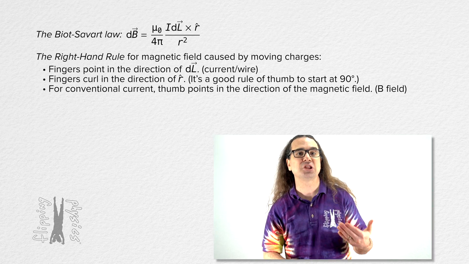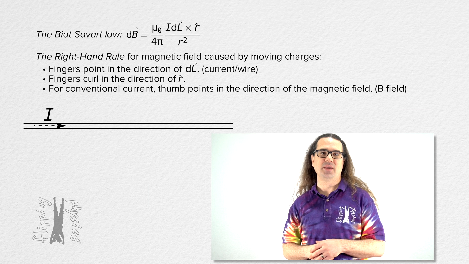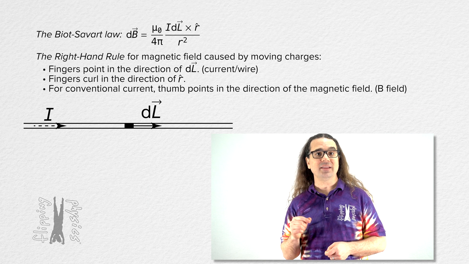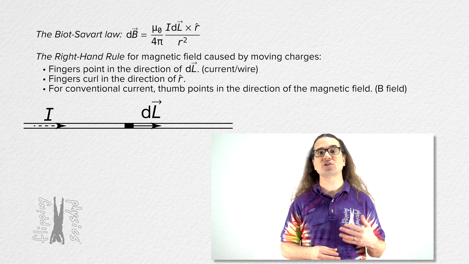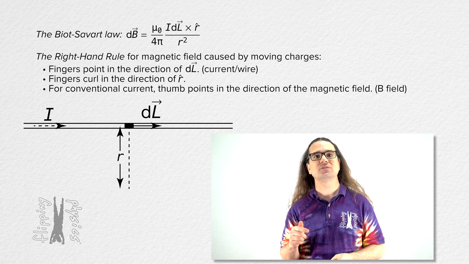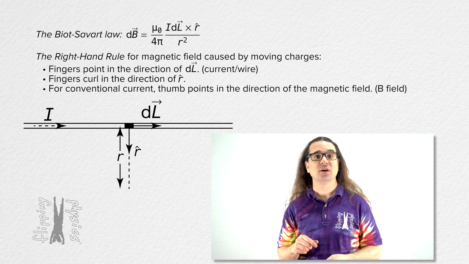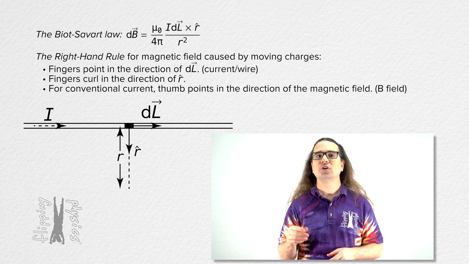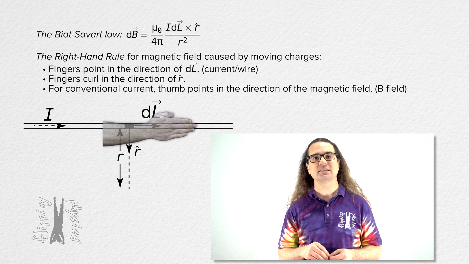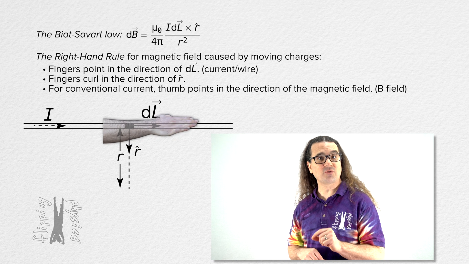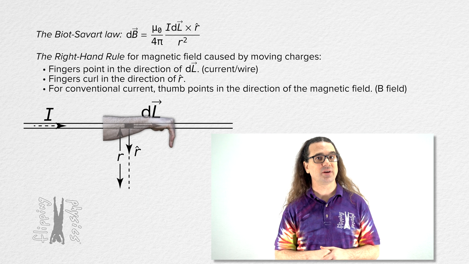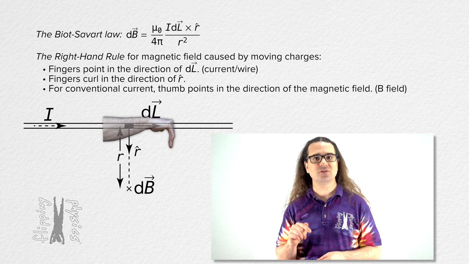Let's do an example. We have a long straight wire with current to the right. Let's label a small portion of the wire dL. The direction of dL is in the direction of the current in the wire. Let's find the direction of the magnetic field at a location which is a distance r from the wire, where r is at a 90-degree angle from the wire. Unit vector r-hat points from dL to the location where we are finding the magnetic field dB, which means it is also at a right angle to the wire. Using the right-hand rule: the fingers point to the right in the direction of dL, fingers curl 90 degrees downward in the direction of unit vector r-hat, and the thumb points into the screen — which means the infinitesimal magnetic field dB is into the screen at this location.